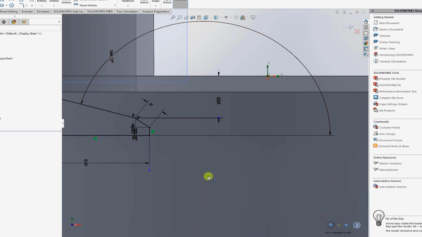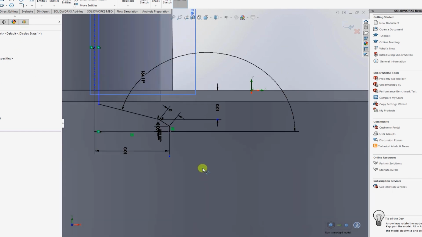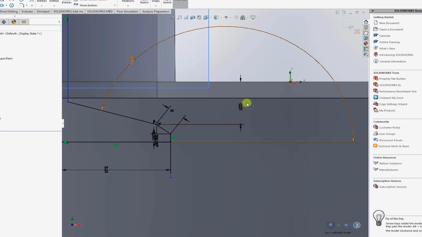In this video, I'm going to be telling you how you can actually change this valve lift automatically using the parametric study option in the flow simulation toolbox. So the first thing you need to make sure that you do is you add the dimension, which basically controls the valve lift. You can take a look at the previous video if you do not know this.